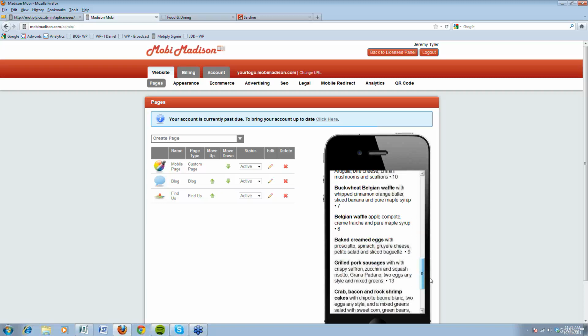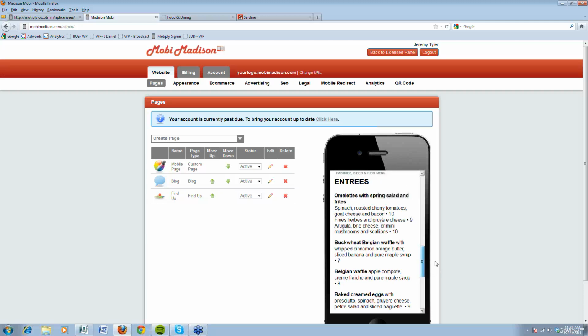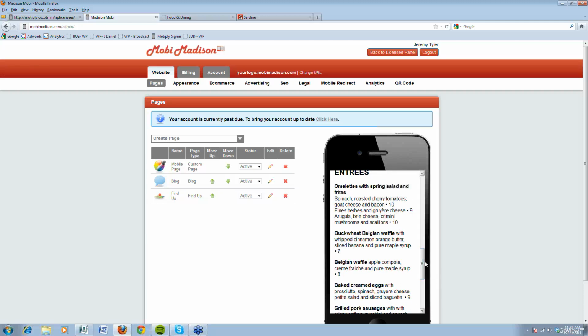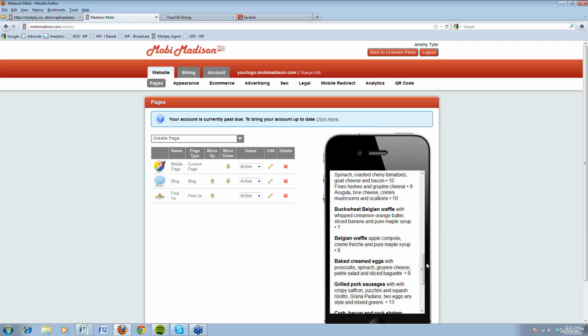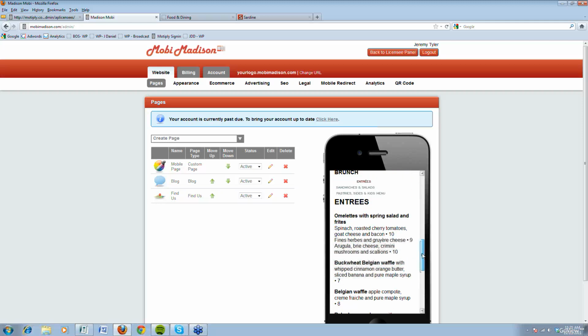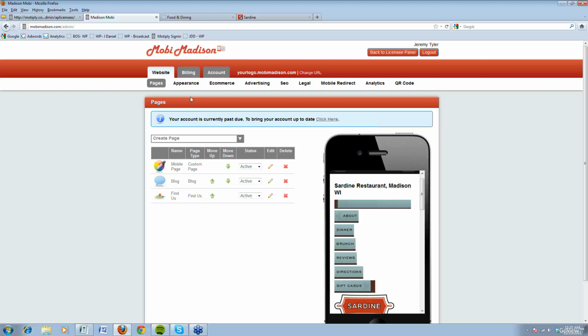But you can see how nicely it laid out that menu without you having to do anything but entering that URL. So that's a huge feature for less complex websites to be able to just quickly pull in the different pages from their website, and it automatically lays them out mobile friendly. All right, so there you were able to see what I was talking about there.